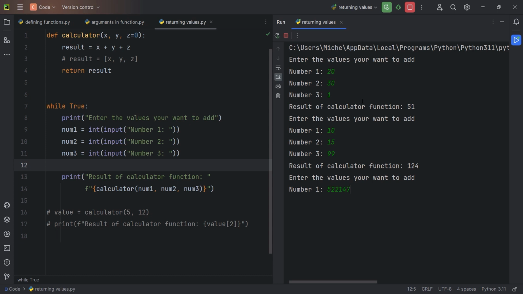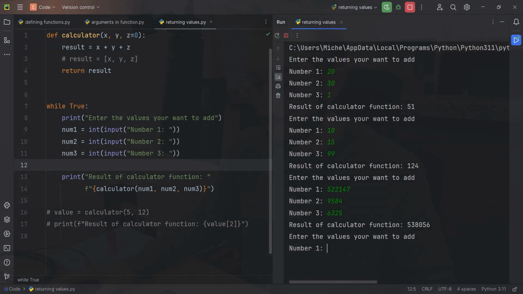Let's try some big numbers and see what happens. There we go, they are all calculated. And of course, in here, we have to make sure that the inputs are digits and that the user has some way of breaking out, because as you can see, this goes infinitely. But now we're focusing on what we're working on, which is making sure that we know how a function is called inside of a while loop. If you want to expand on this and make sure that everything is correct, I highly recommend that you do.